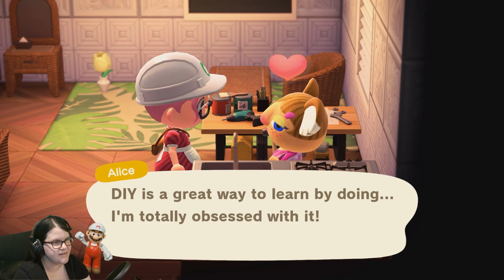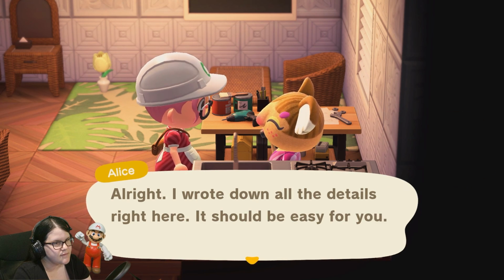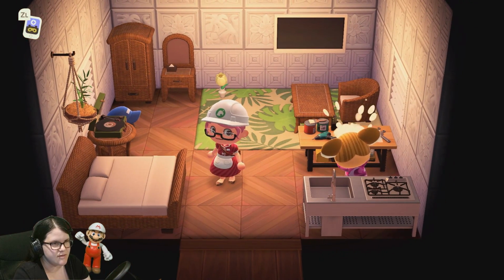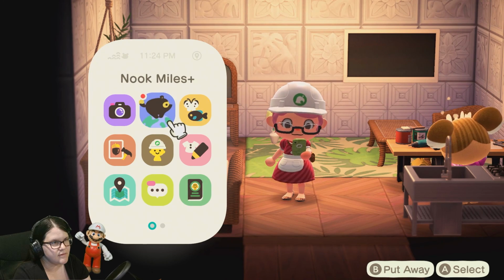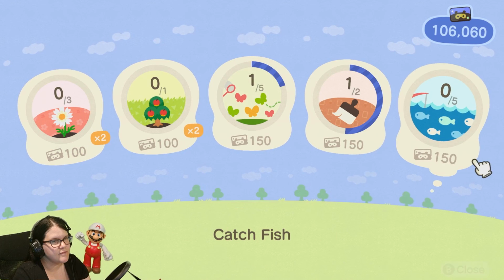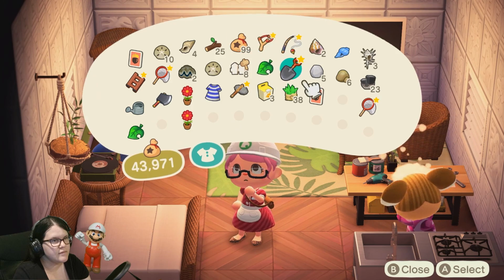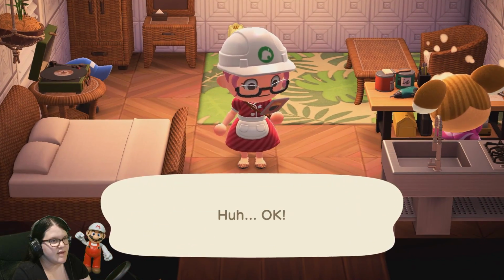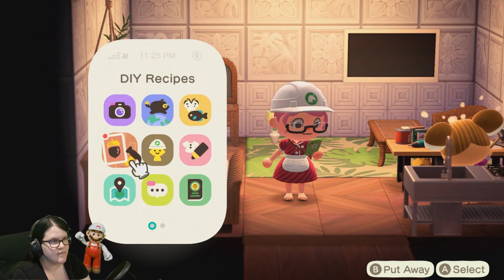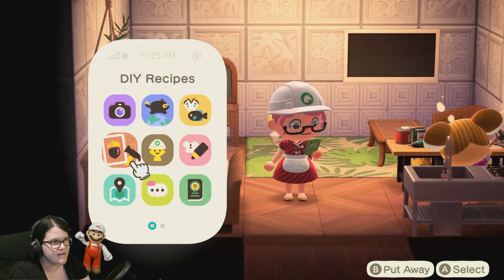Log chair. I'm pretty sure I already got that. Well, I guess not. Thanks, Alice. She is so cute. Guess I don't have it. See what it looks like. It's okay, not really my style.